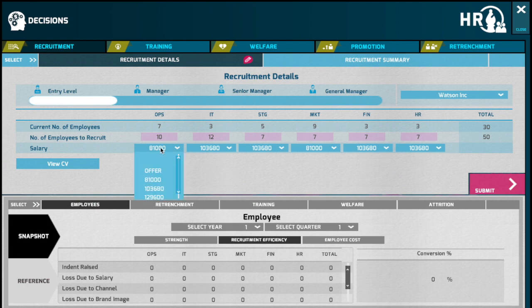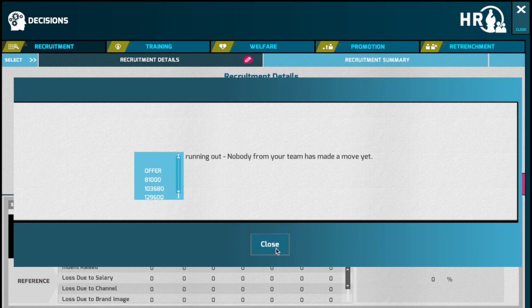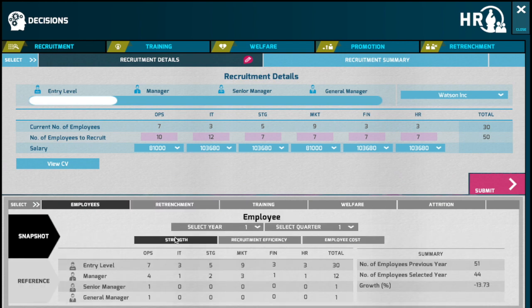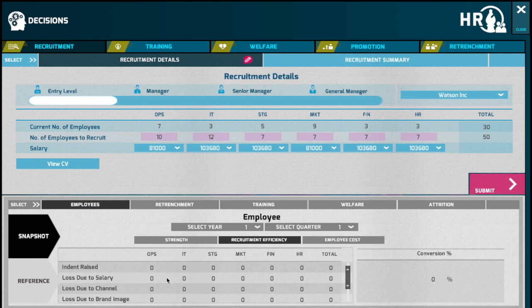Having decided the designation and department, you would now need to offer a salary. This, however, is a little tricky. You might always want to provide a low salary, but bear in mind that people might not accept the offer if you always offer them less salary. In order to understand the impact of your decision on salary, click on Snapshot and Recruitment Efficiency to understand a little bit more detail about that.